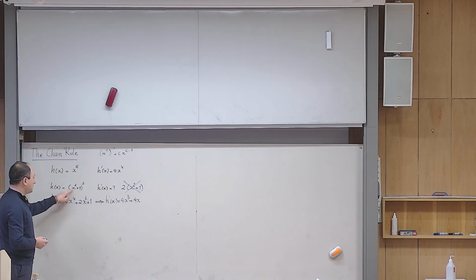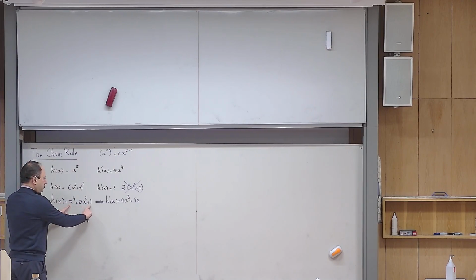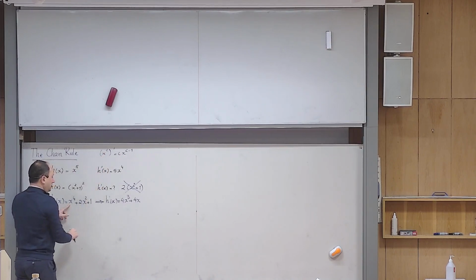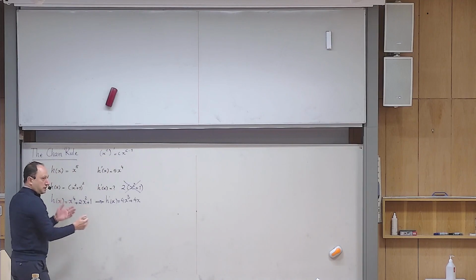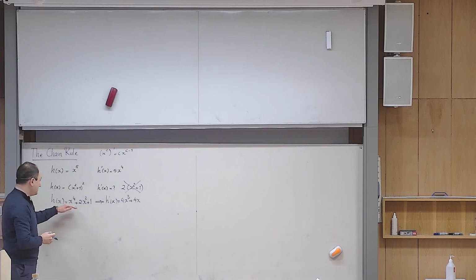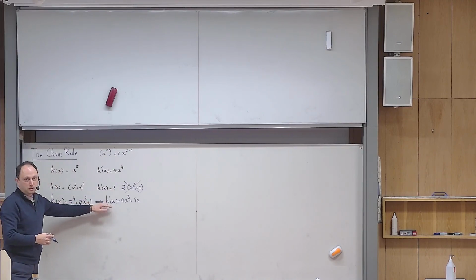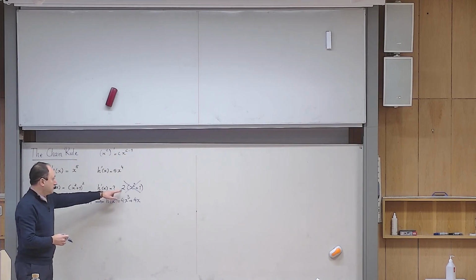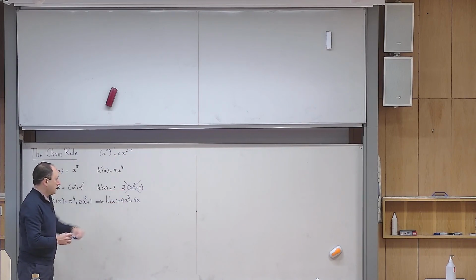I just expand that, so this function is exactly the same function as here, and then I am using 3 rules, yes? I have the sum of 3 functions, so I can use the addition rule. I have a number multiplied by a function, so I can use that rule as well, and for this one and for this one, I can use this formula. And then for the constant function, I know that the derivative is 0. So we cannot doubt this result, that is correct. But then you see that this is not exactly equal to this.